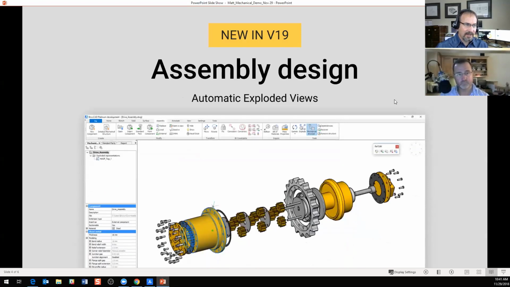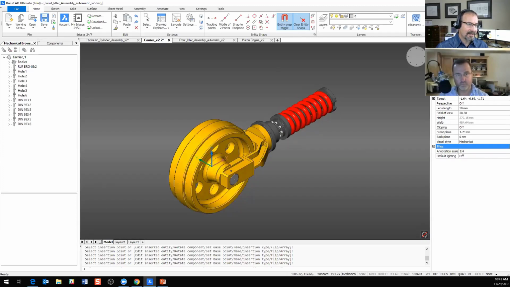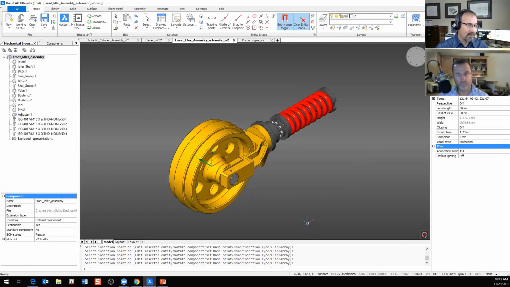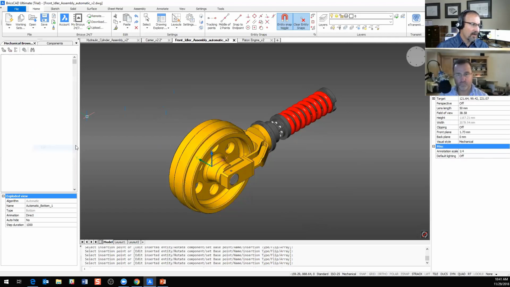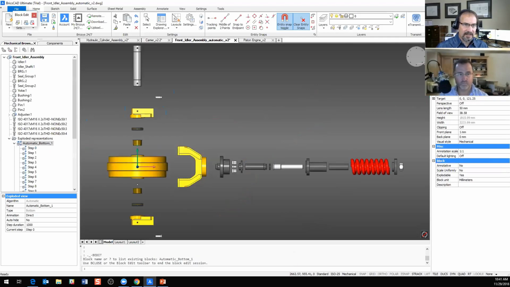The next new feature is an exciting one because it shows really well: exploded views for assemblies. So let's go back to the product inside of BricsCAD. I have an assembly view up here of an idler which has a belt that goes around it inside of a mechanical wheel. I've already created some exploded views, a top and a bottom one that I created. If I go in and edit these, now you can see it's just exploded.